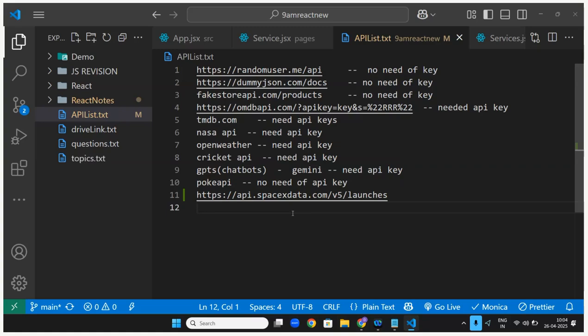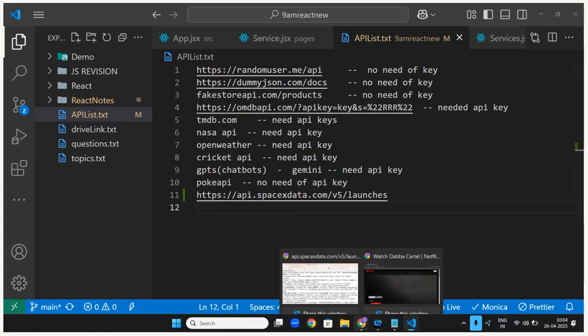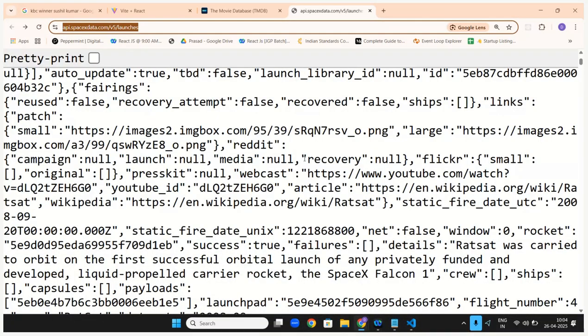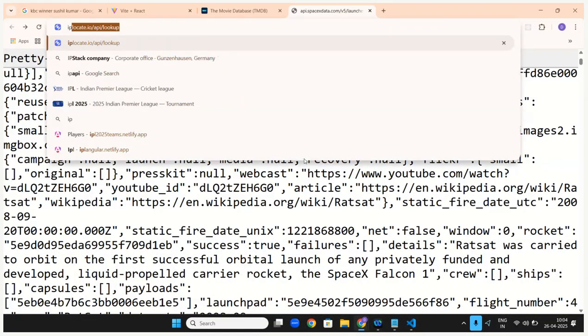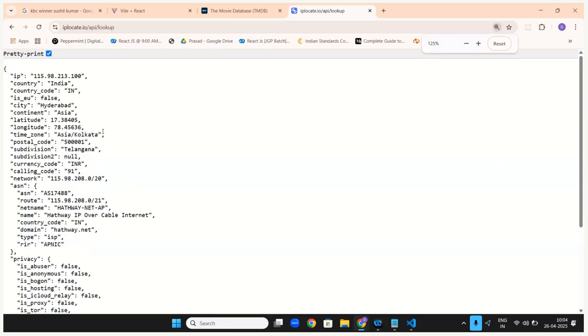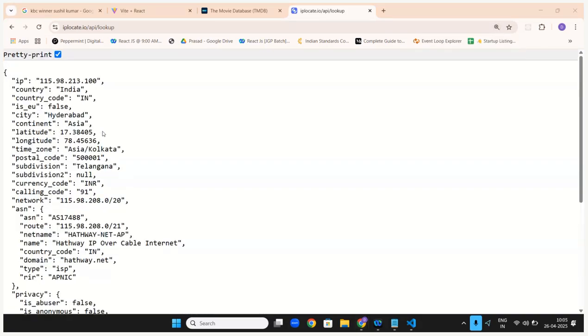Any other APIs you know, you can also tell me. Like, sir, I want to know someone's location whenever someone comes to my website. You can use that. IP locate will be there. If you go to this API, you can see your IP address and complete data. If anyone opens your website, they don't know what you are doing. The moment they open your website, you will just use this API request in useEffect, and automatically their IP address, country, continent and city will be there.